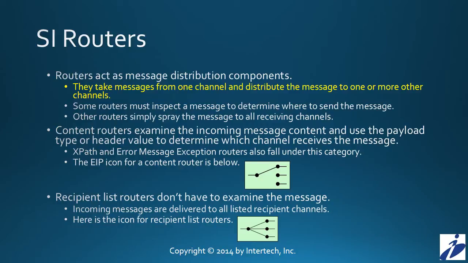We call these types of routers content routers. Content routers examine the message before determining which outbound channels to send the message to, and there are all sorts of content routers built into Spring Integration. We have payload type content routers that look at the type of object in the payload, header value content routers which look at the value in the header to determine which channel receives a message. We also have XPath and Spring Expression Language content routers that will evaluate some expression — either XPath or a SpEL expression — to determine where to send that outbound message.